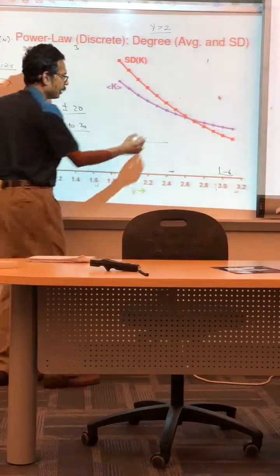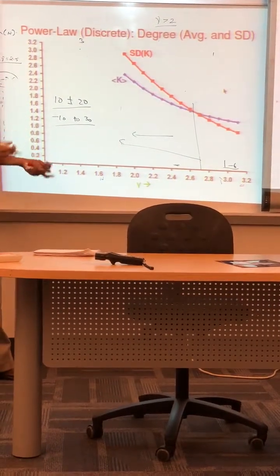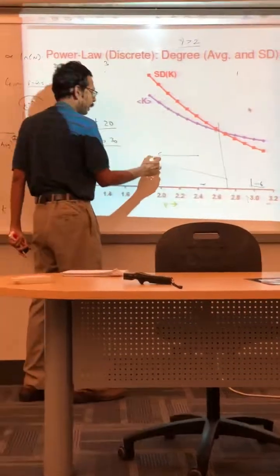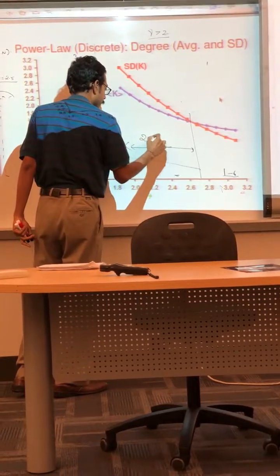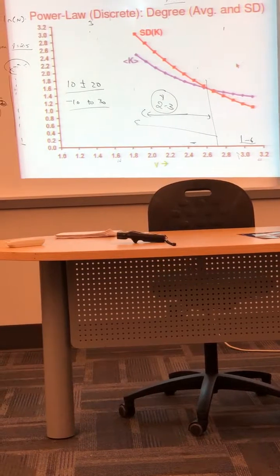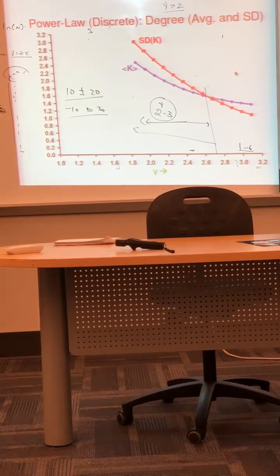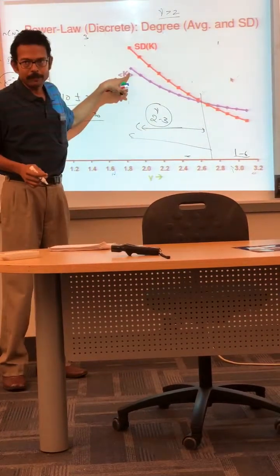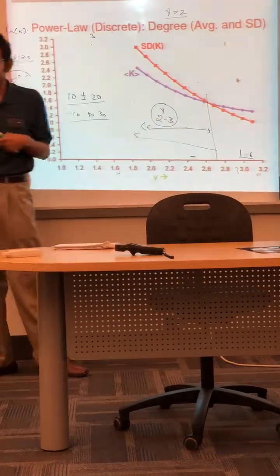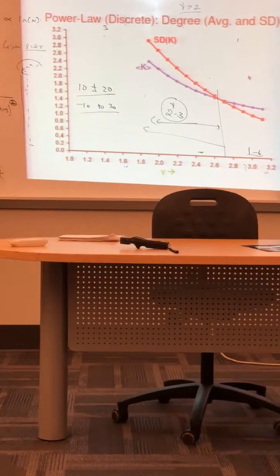So that is why typically if gamma is less than 3, and you saw it cannot be less than 2 for the number of nodes, right? For the maximum degree. So between 2 and 3 for gamma is the commonly considered range for scale-free networks, where standard deviation is above average or expected to be above average. Okay, so that is why we call this network scale-free. We cannot assign a scale for the degree values for the vertices.